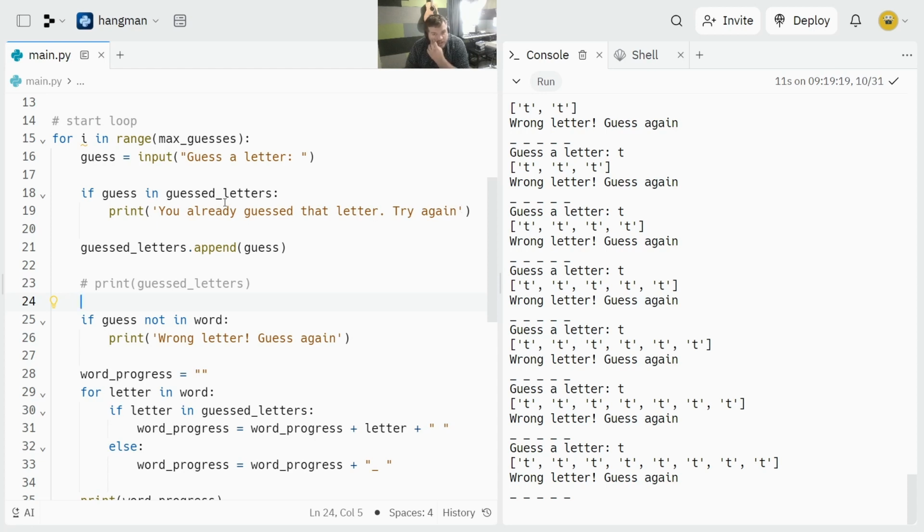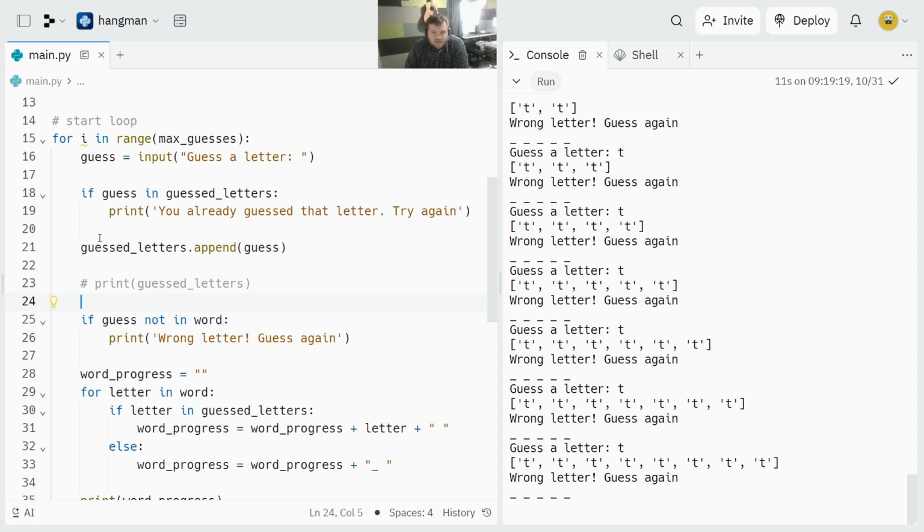Now, there's another little trick in Python that allows us to manipulate loops a little bit. So think about how this is going to go right now. We're doing the loop. If we guess a letter again, say we guess T twice, it's going to tell me that I guessed that letter already.